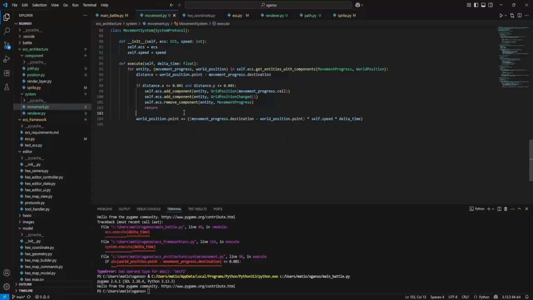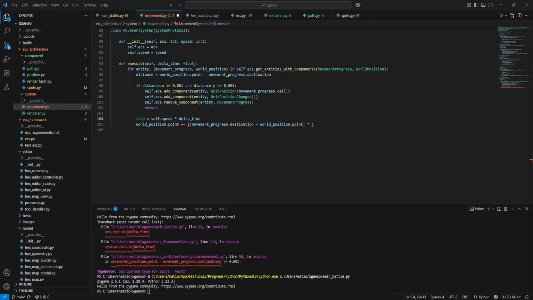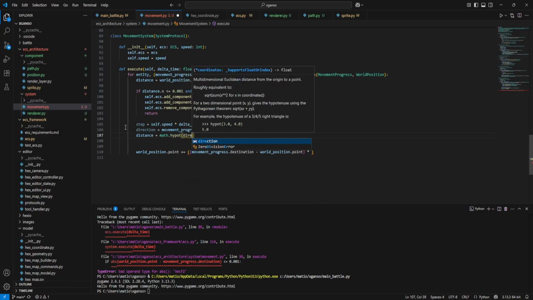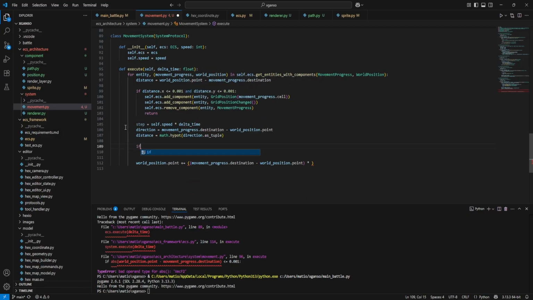I think I need to do some research on how to update. In Unity they have something, this move towards. Okay, let's try something similar to that. Let's try this approach from ChatGPT. So first we need the origin and the destination. And then we need the direction vector.